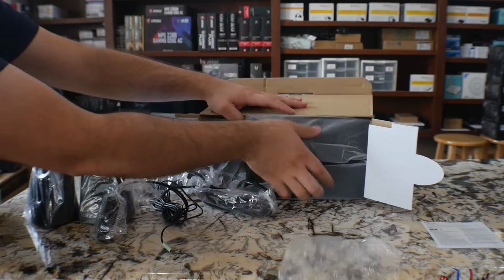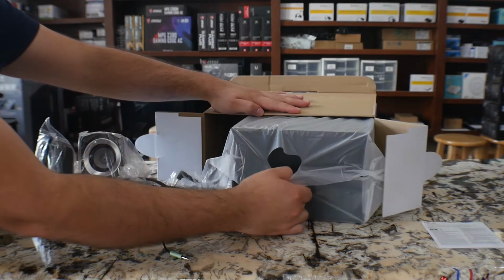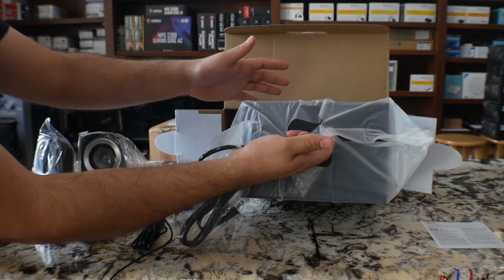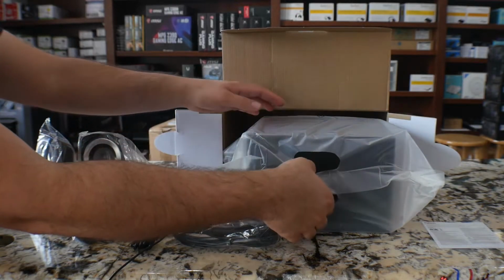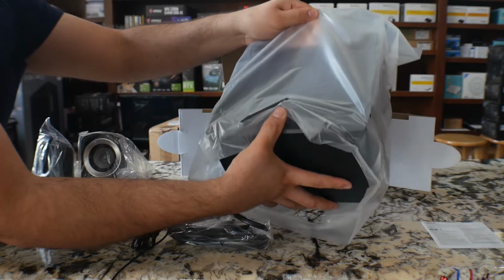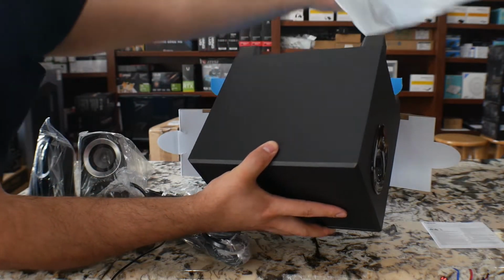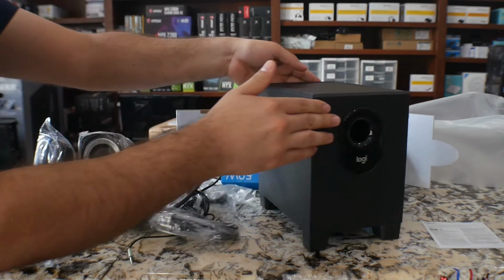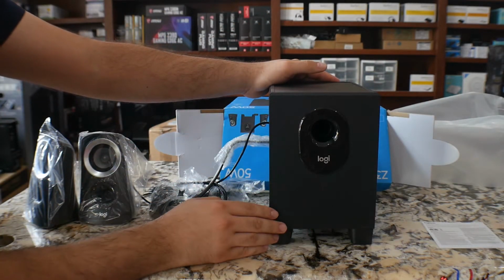This is the power for the subwoofer, and this is very nice. Not a lot of people have this, but it's actually got handles, so you can easily take the subwoofer out instead of banging the box and trying to get it out. So wrap is done, and here we go. So there you go. You got your subwoofer.